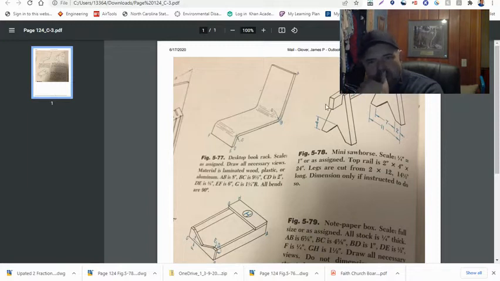They don't tell us the distance from here to here on the ends, right? It does tell us that the top rail is a 2 by 4 and it's 24 inches long. So I know the legs, we have to assume they're even ends here. We have to assume that because it doesn't give us any other way to figure that out except for assuming this end and this end are even. I know the whole thing is 24 inches. So let's go back in here and play around with it just a second.